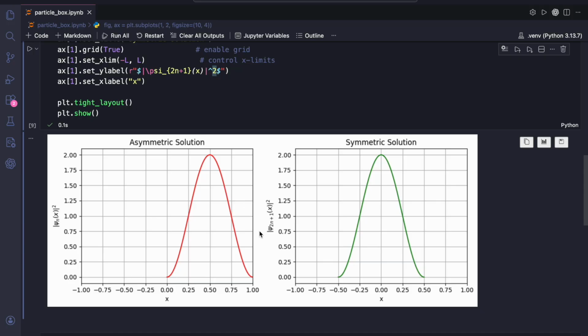The two curves are the same in the asymmetric solution, shown in red, and the symmetric solution, shown in green. The only difference is that the solution is shifted by minus L over 2. The asymmetric solution is centered around half the box, so it's centered around L over 2, while the symmetric solution is centered around the origin, which is to be expected since the wave function is defined in two completely different regions in space in the two coordinate systems. However, the relative probabilities remain the same.